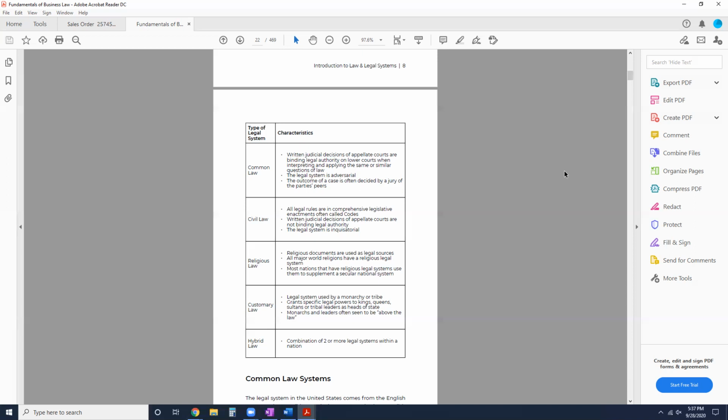Now, civil law countries, they do have juries, by the way. Many of you wrote that civil law countries didn't have juries. Civil law countries do have juries. I understand the confusion looking at the textbook. But civil law countries view things a little bit differently. What they view is all their laws are written out into what we call codes, okay? With all the exceptions. Everything is always written out.